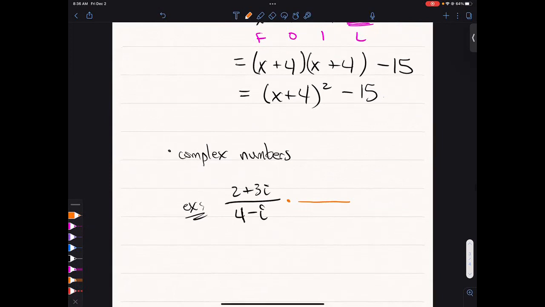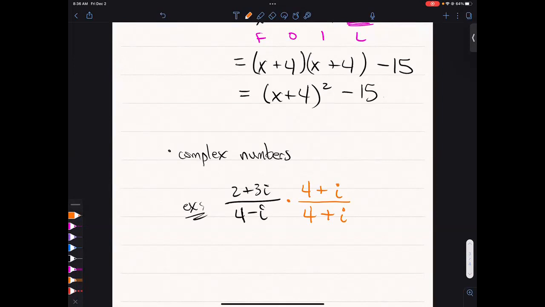Almost. The reason that's problematic is that imaginary numbers are a weird enough thing, right? I certainly don't know how to divide by them. So what we're trying to do is get the imaginary part out of the denominator. So we multiply, and we look at the denominator, but the thing you want to multiply by is 4 plus i. That's called the complex conjugate.